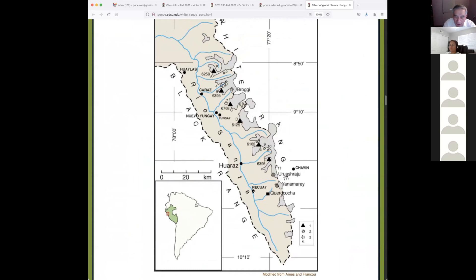I discovered something: of the four major cities in the valley — Carás, Yungay, Huaraz, and one other — three have been affected and one has not. It doesn't take an Einstein to figure out why: Carás, Yungay, and Huaraz are all downstream of rivers or at the mouth of a valley. The fourth city is not in the immediate downstream path of any river. The problem could potentially be solved by moving the towns — but of course that's easier said than done. Nobody wants to move.